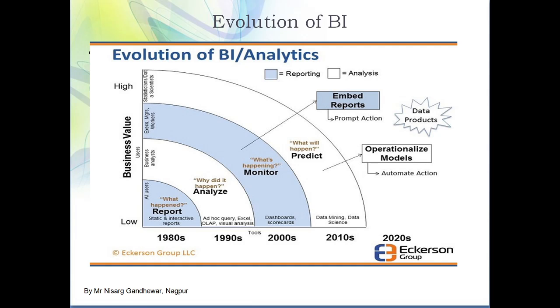But after that, not much development was done up to 1970. It was first coined in 1865, but after that not much attention was paid to the term BI. But in 1970, when EF Codd published a paper based on the relational database, from that onwards the term BI attracted attention again.